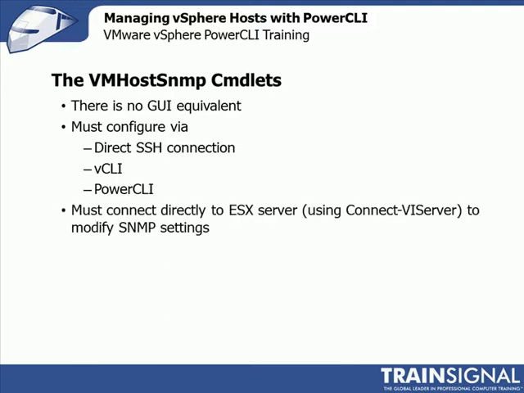You do have to do this directly connected to an ESX server using Connect-VIServer to modify the SNMP settings. Now, I may have indicated in the past that this means that you can't do an operation against multiple host servers at the same time, and that's actually incorrect. You can do it, it just takes a little bit more work. It's always great to be able to take advantage of the vCenter and its already connected ability, because it's already connected to all of your host servers. It makes things simpler. But in some cases, you can't do that.